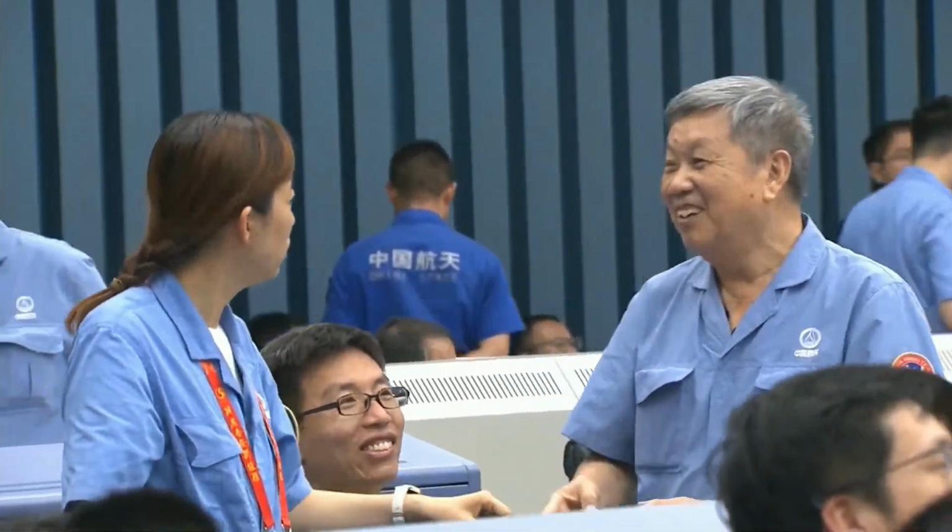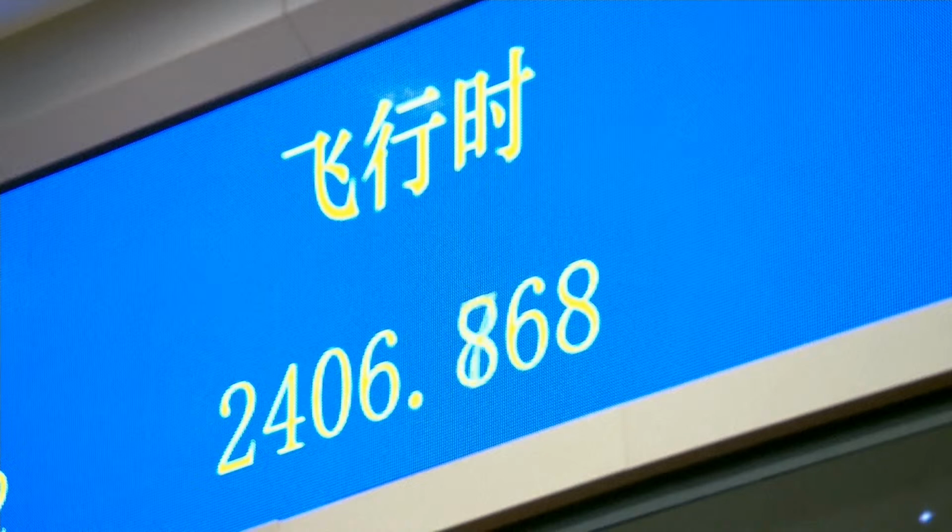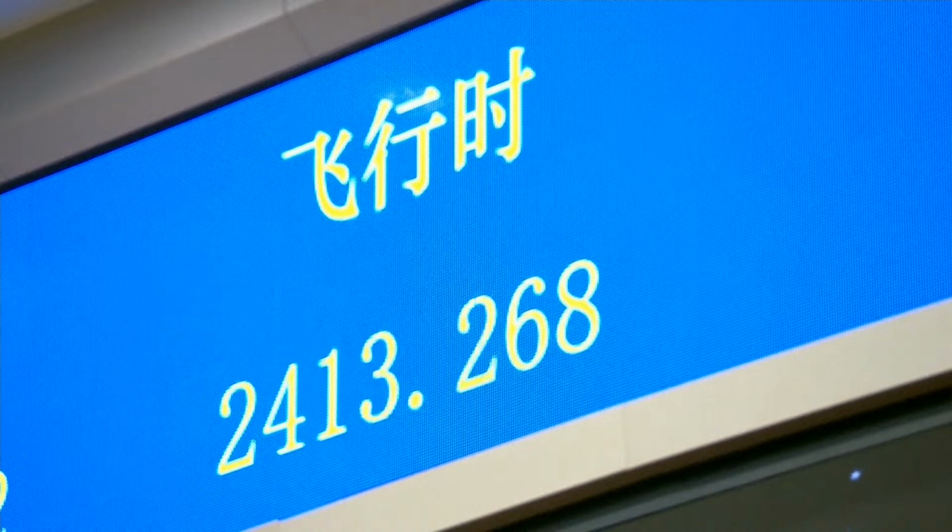So that means that the most risky part has already passed for the launch. We're talking and having some small chat over there. Yeah. It's a rewarding moment for the science. It really is something that we're all looking forward to. Yeah. You can see it's already more than half an hour now. So that is a very important feature for us, very long.